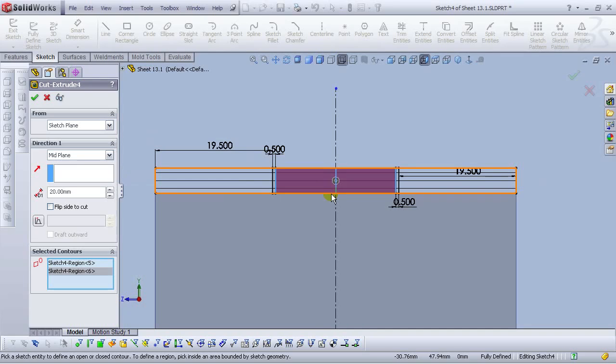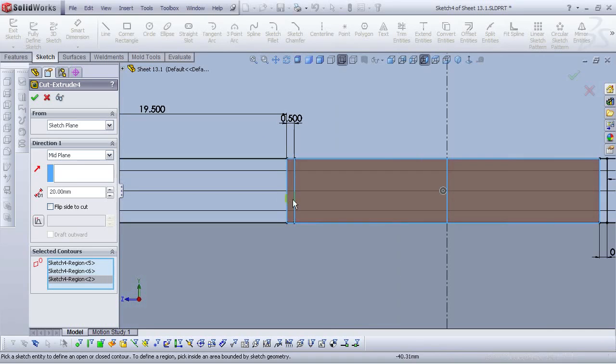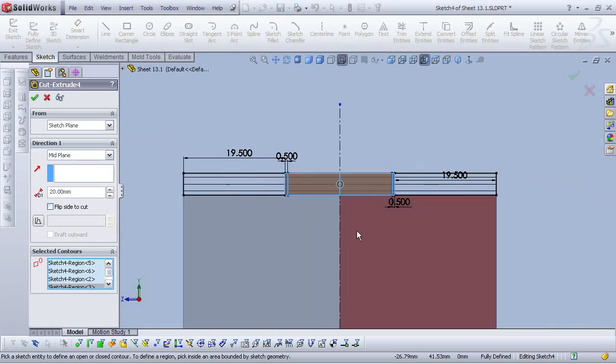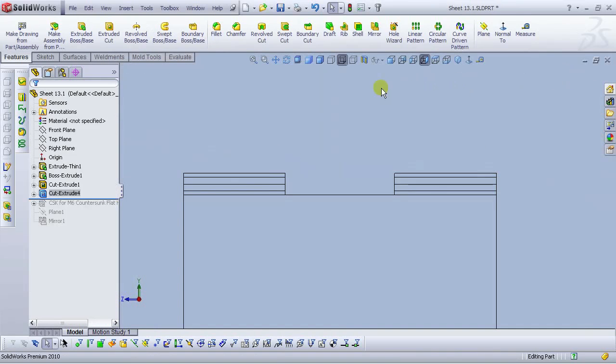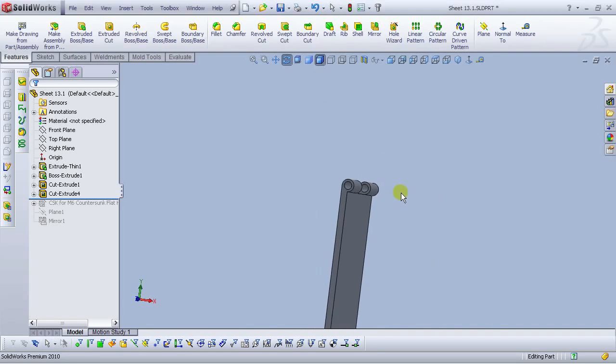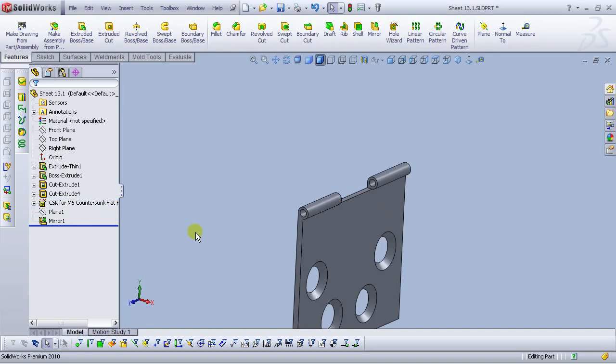OK. And this region and this region here. Now let's select OK, exit the sketch. Go to shaded with edges. OK, it looks good. And we can go here. OK.